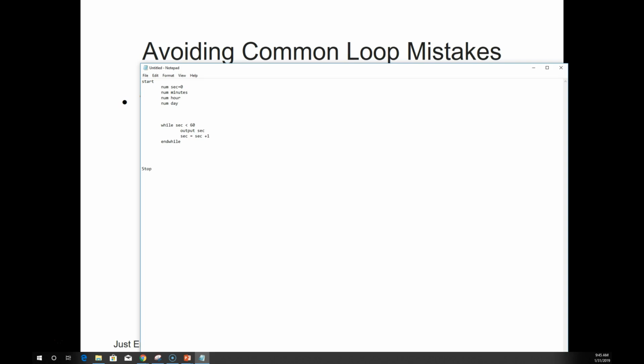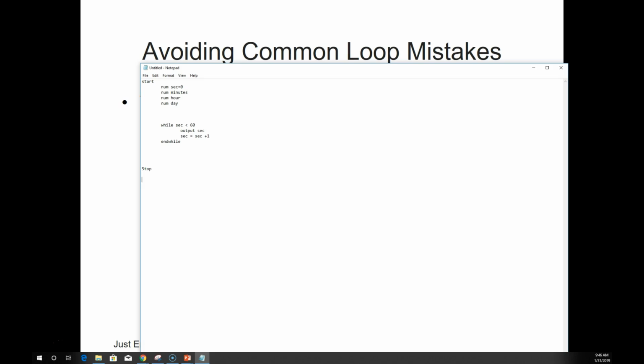Now I have one other weird thing that we're going to see. So let's think about this as this runs. So this should run through and count up 60 seconds, right? What is it actually going to put on the screen? So I'm going to come down here and say, this is what I'm going to see. So the first time that loops through, what second am I going to see?